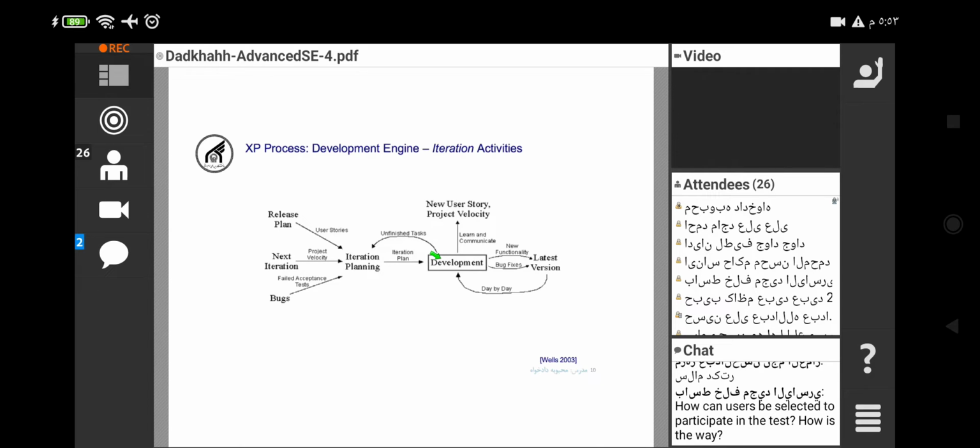In the development process, we can add new functionalities to the previous version, or we can fix some of the bugs from the previous version. The team members can also learn from the previous iteration and use the project velocity in the previous iteration for the planning of the current iteration.